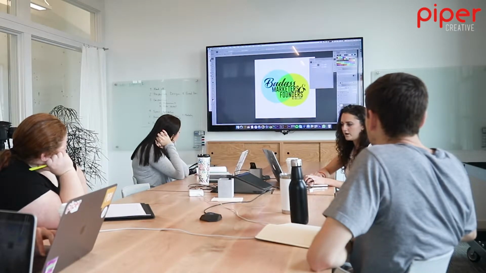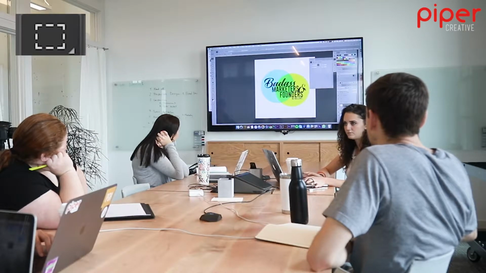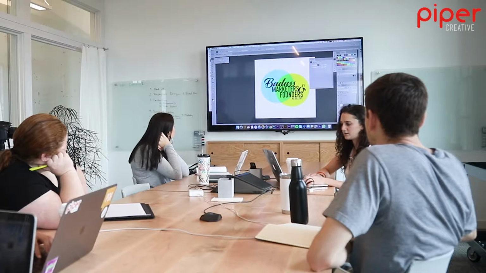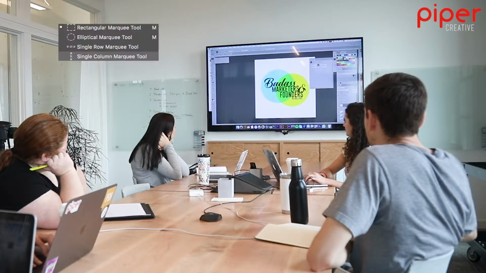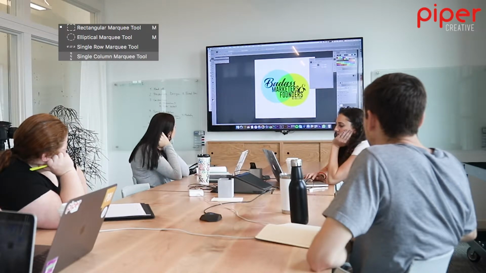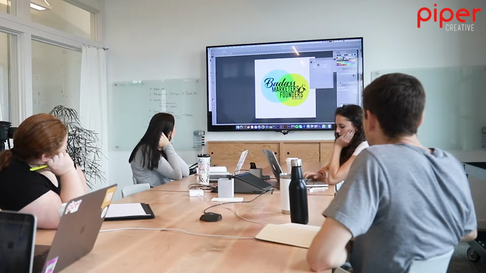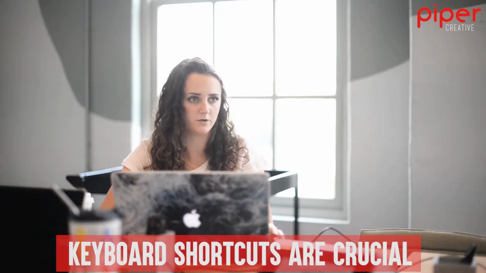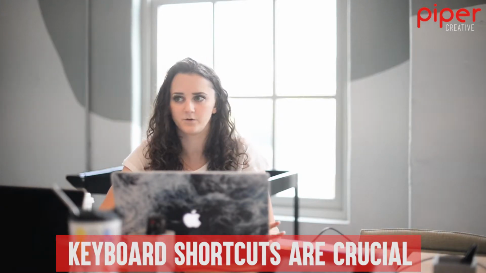This is one of the many many selection tools. So this selects specific types of shapes, and I'm allowing this menu to pop up over here by just hitting Control-click. And you can see I have my keyboard shortcuts over here, so if I hit M and I'm on the Move tool, then it automatically pops up for me. So the keyboard shortcuts are crucial in Photoshop when you are starting out because it allows your workflow to move much faster and more efficiently.